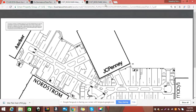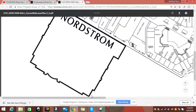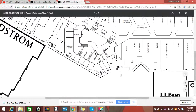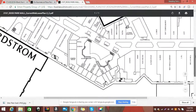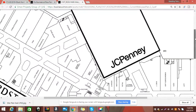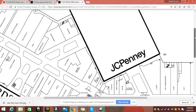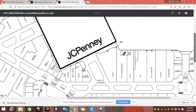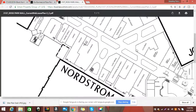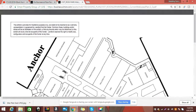So they all open up and you meet them in the corridors on this floor. So you can get from one freight elevator to another in each of the corridors, basically. So this one right here, walk straight this way into this one right here. That's when I got caught a little bit, but they didn't say anything. They just showed me out. They didn't do anything bad. There's that freight elevator. I've ridden that one. That's the one that goes outside. Oh, that's another. Yeah, that's all the freight elevators there are at the Ross Park Mall. I don't think there's any other ones, huh?